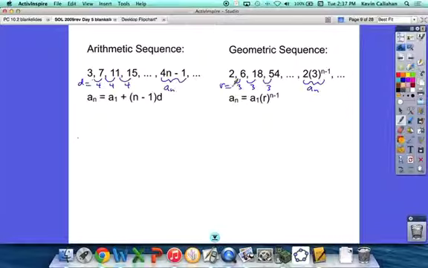Notice that for an arithmetic sequence, the formula for the nth term kind of looks linear, mx plus b, right? That's how you know that you're dealing with arithmetic. If this were mx plus b, the m is the common difference, right? It's the slope, that 4 right there. In this formula, it does not look linear. What kind of function does that look like? It looks like it's exponential, right? And you notice that whatever's being raised to the power n minus 1, that's the common ratio.